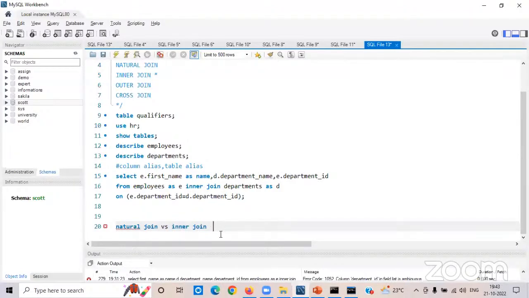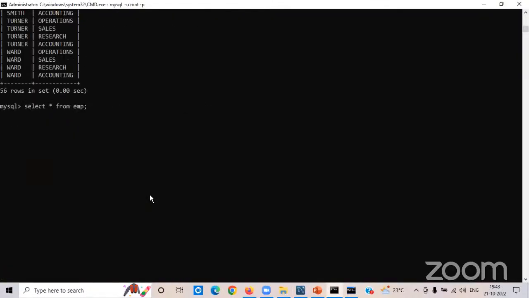Inner join gives those rows which match the values. Yes or no? Whenever you write this particular condition, please see this condition. You're doing an equal to. So can I say you're trying to find out the common data? Yes or no? Are we trying to find out common data? Yes, we are trying to find out common data.